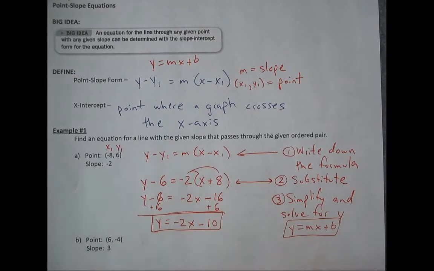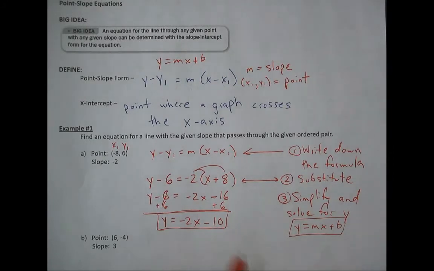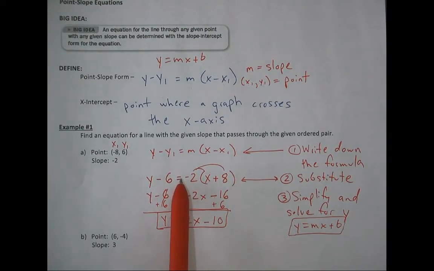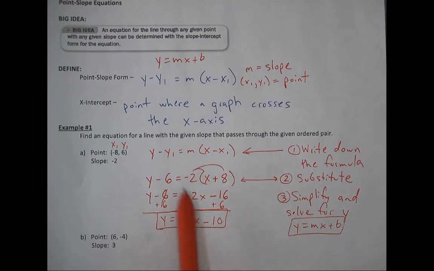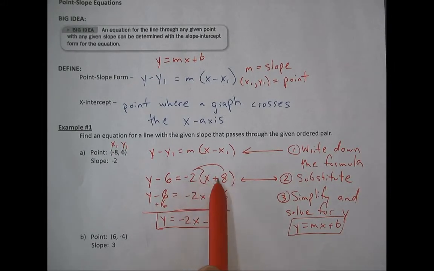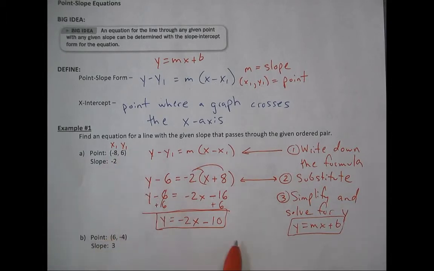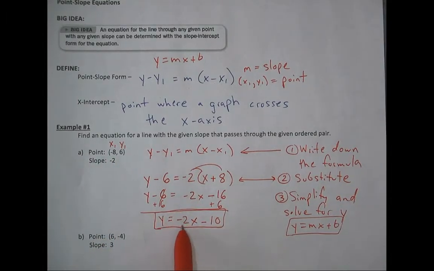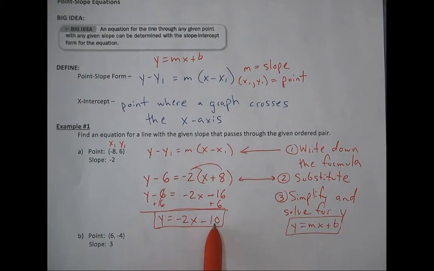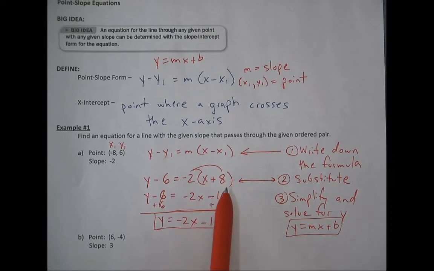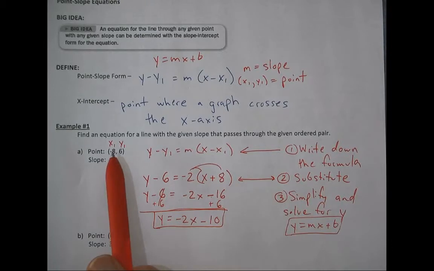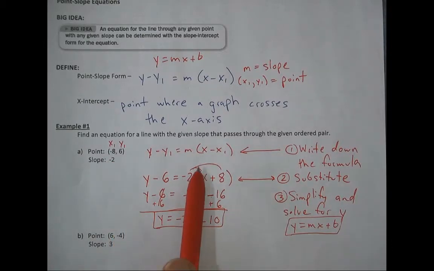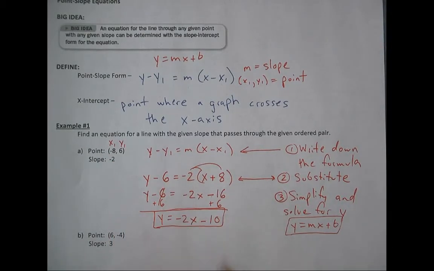And so I've now written an equation that represents this line. So this original equation also represented the line. These are equivalent equations. And this one's useful because it gives me the slope and it also gives me a point on the line. And this one's useful because it gives me the slope and the y-intercept. So they're both useful in different situations. We need to make sure that we can plug into both depending on what information is given to us, and that we can go from here to here. We can transfer to the other equation.